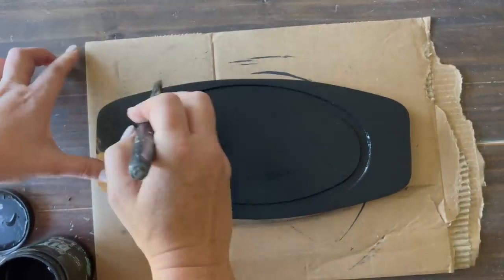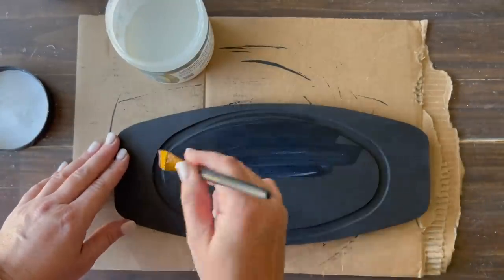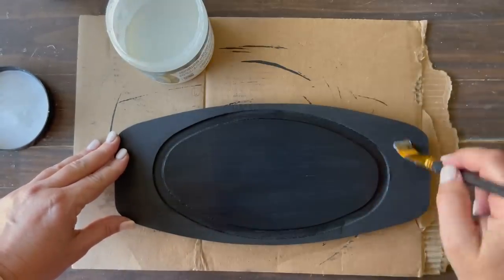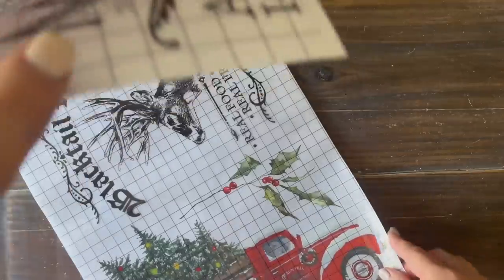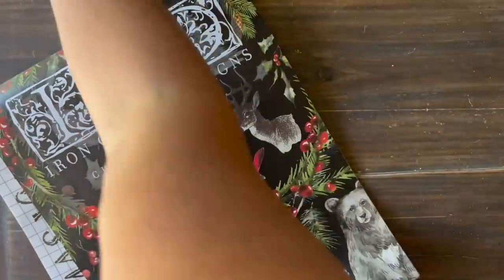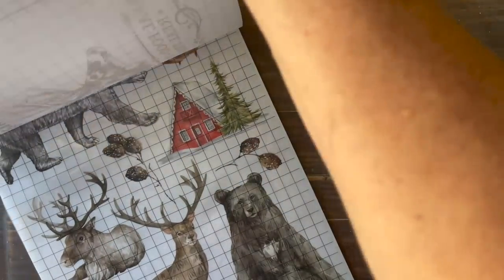I did end up distressing the edges with some sandpaper. I could have wet distressed, but I did it after I did the top coat. I knew I wanted to put something from the IOD Christmas Transfer book in the center, but I couldn't quite decide how to do it. I looked through, maybe the house or this little barn would kind of work, but I was like, I could probably use that on something else really easily.